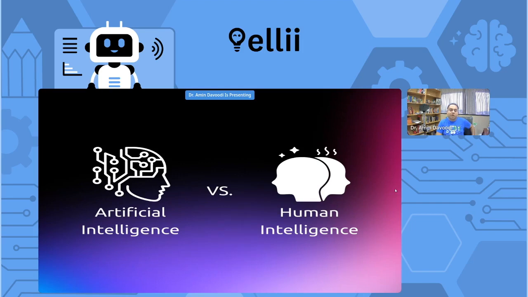Unfortunately, most of the time, the argument and the conversation that teachers have when it comes to whether we should use technology or artificial intelligence is based on whether artificial intelligence is better, stronger than human intelligence. So I just don't get this argument. I think this is a wrong topic. This is a wrong argument. And I think we're wasting our time by focusing on whether artificial intelligence is stronger, is better, in comparison to human intelligence, because I don't get why we are even comparing these two.